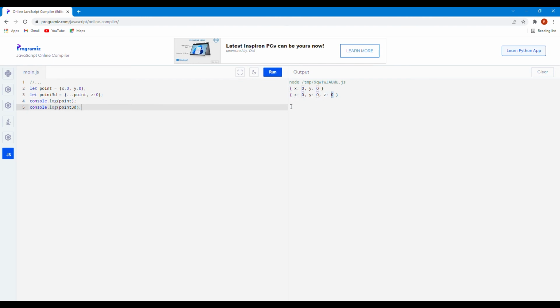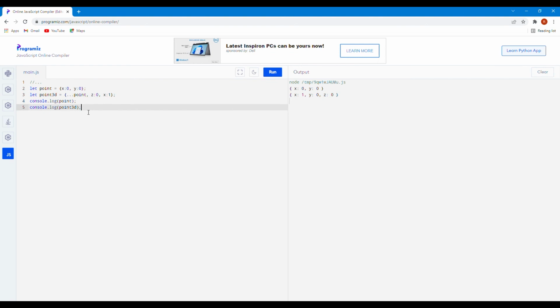And here if we make any changes to my point 3D, those changes will not be reflected in my point object. So let's say instead of just adding this z value, we are also changing the value of x to 1. And now if we run it, we can see that my existing value of x in the point object remains 0 and in the point 3D object it becomes 1.